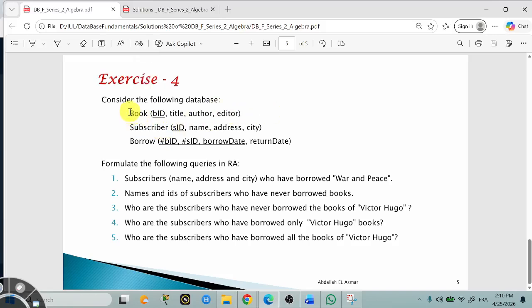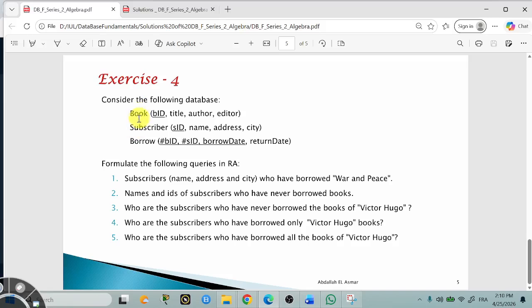And here you can find a subscriber can borrow 3, 4, 5 different books. And each subscriber can also borrow. So you can find many subscribers borrow many books. This is why the relation is many to many.